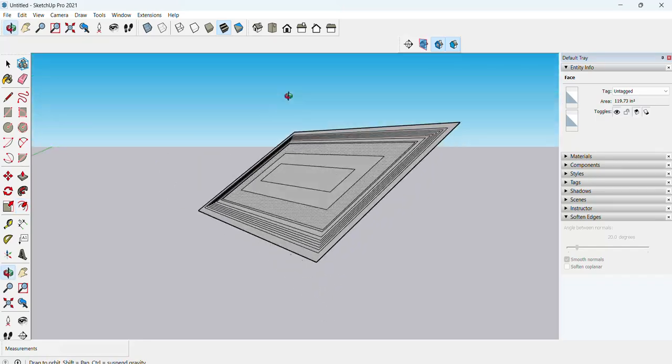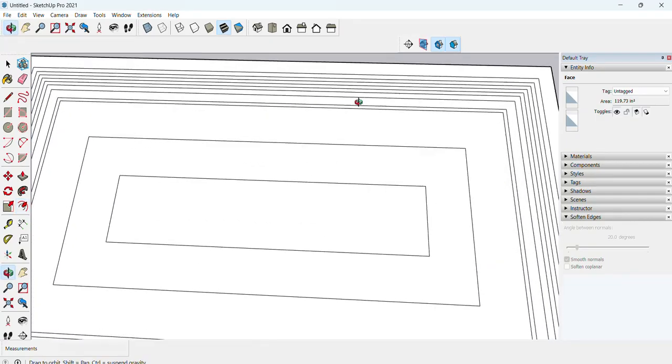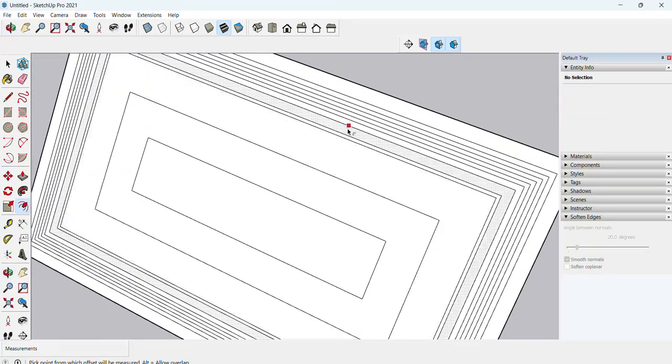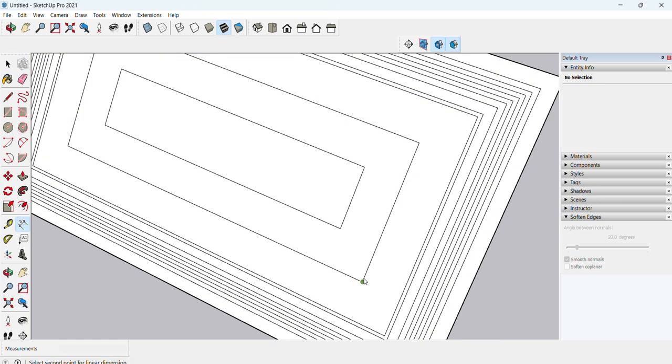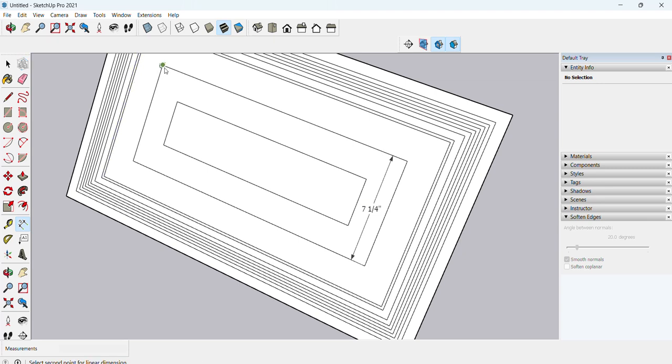Next, here we have possibility to measure the objects. So here we have our measurement. Here we have the tape, same as well. This is our dimension. So first I want to show you how to measure. So this is my first point and this is my second point. See, so it was a simple way to measure.